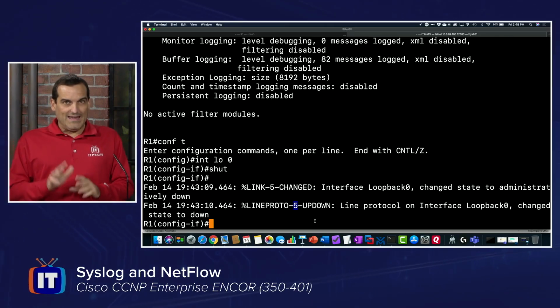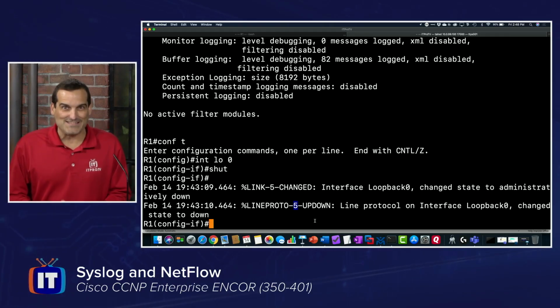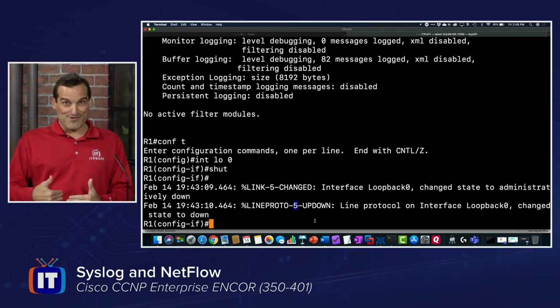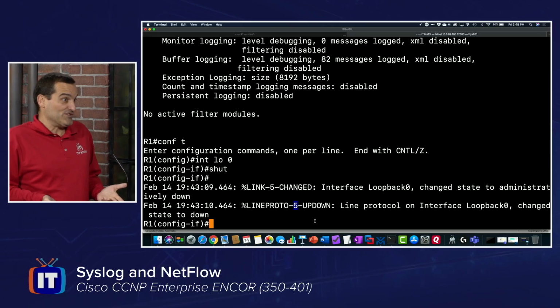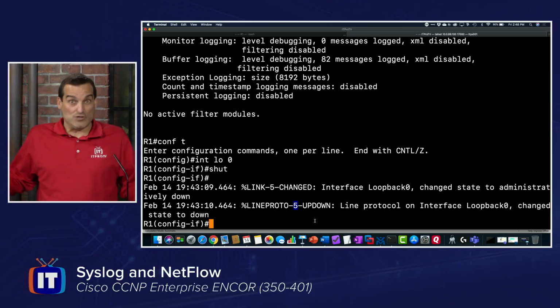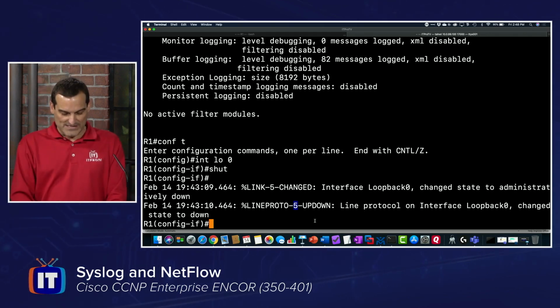Now, I must admit, I did not memorize the severity level numbers along with their names. If I wanted to get a perfect score in the CCNA, I would do that, but I don't care about a perfect score. So I didn't memorize those names.